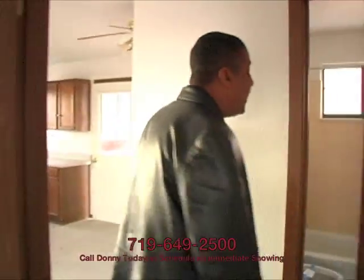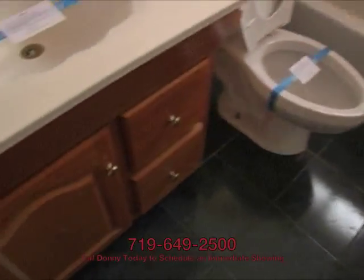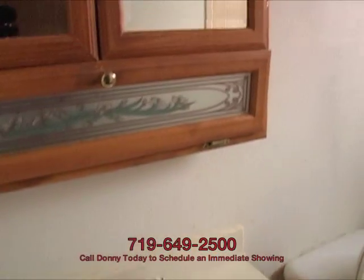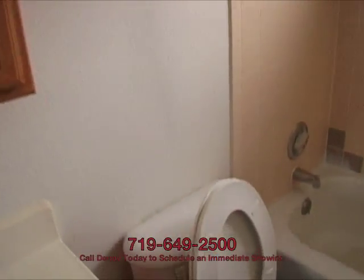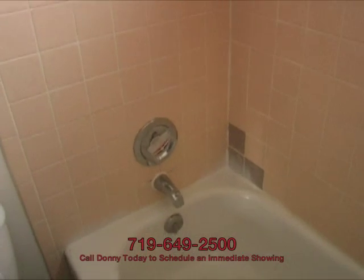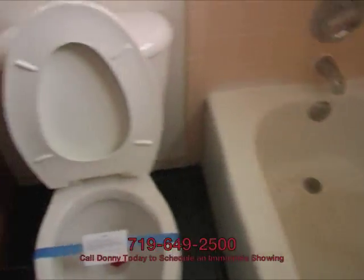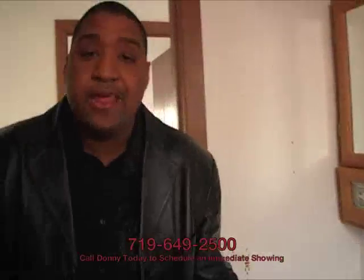We head this direction to find the bathroom, and the bathroom is going to have a nice tile on the floors. You might update that if you don't care for the color, but you've got a good vanity that looks to be in solid shape, your toilet, and then your shower surround there. For some reason, these lower tiles don't match. I guess maybe they replaced those at some point, so you may retile the whole thing to match so it all looks like one uniform color. But again, small price to pay, tons of equity to gain, well worth it to make some real basic enhancements to this property to make it perfect.